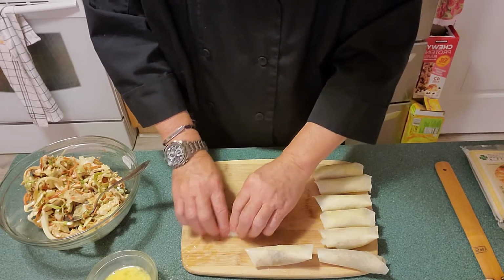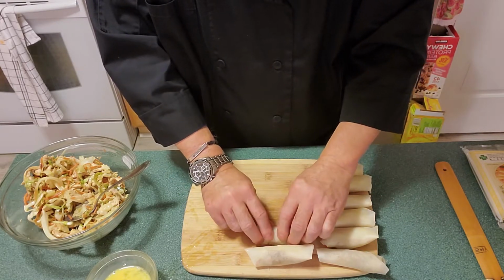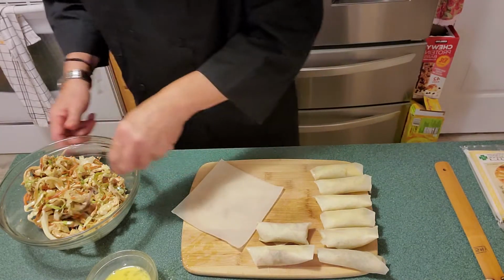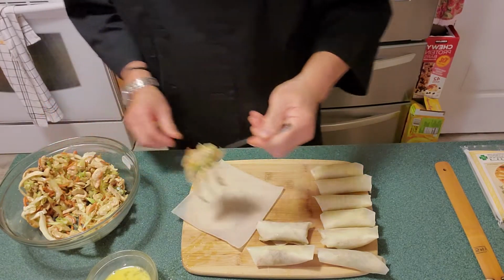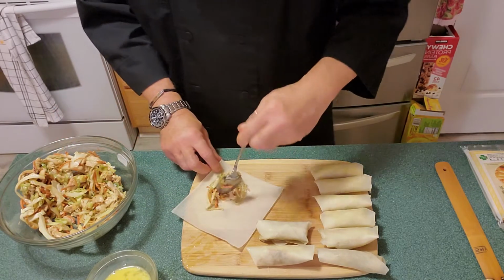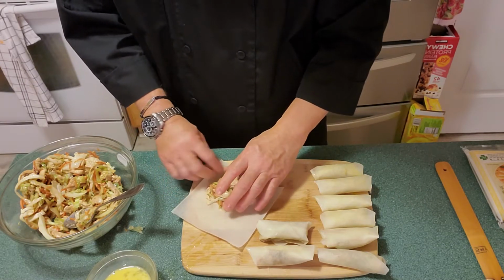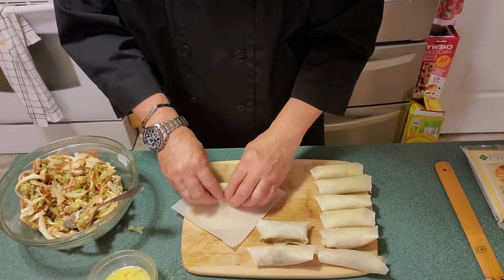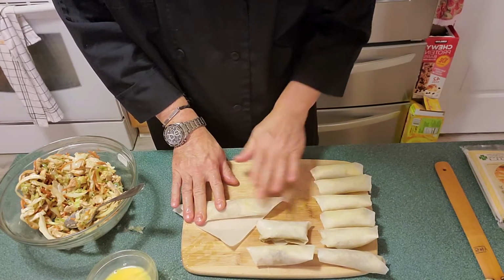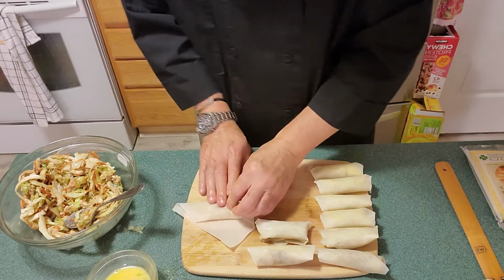So basically when you roll it, you're really basically rolling it up in a bundle, a tight bundle. Okay. And that's what you're basically doing. You don't want a lot of air to be between the ingredients. You want to make sure all that air is out by squeezing it, flattening it. Fold it over, sort of like an envelope.